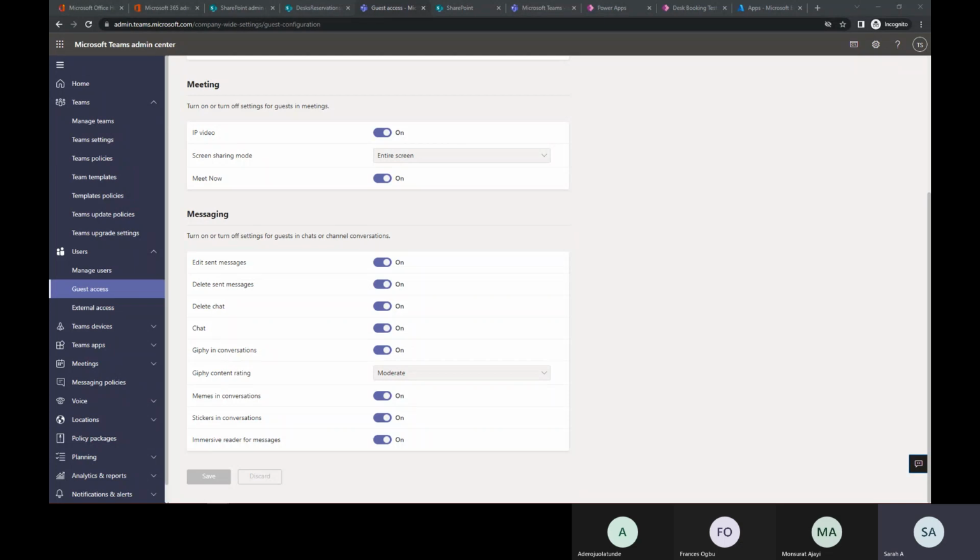All right. So this is where the settings are being made for guests. And you can also see that guest has been attached to your name. So like Francis, we have guest attached to our name. So these are the things you can set in your own business and make these changes. So for instance, if I don't want my guests to be able to chat, I turn it off here.